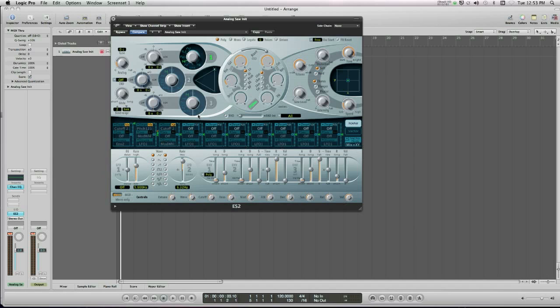So what I'm going to choose is something really obvious. If we click on here, we get lots of options, and I'm going to click pitch because pitch is so easy to hear what it's actually doing. So I'm going to go for pitch 1, which basically means the pitch of oscillator 1, which is this option right here, oscillator 1 pitch. We then look at the source. Now the source is what we would like to affect the pitch with.